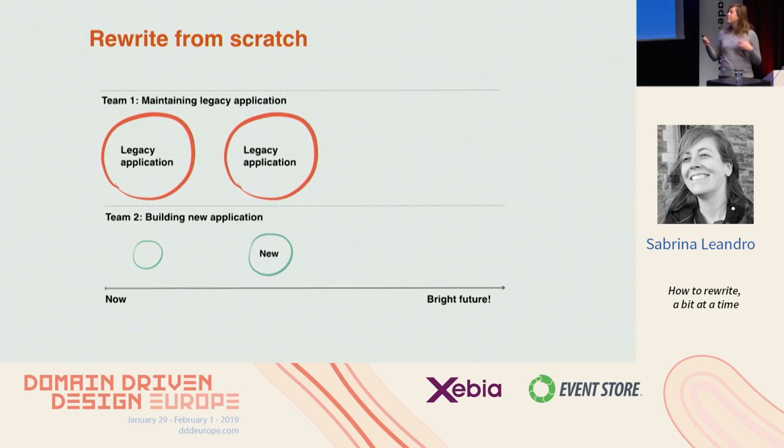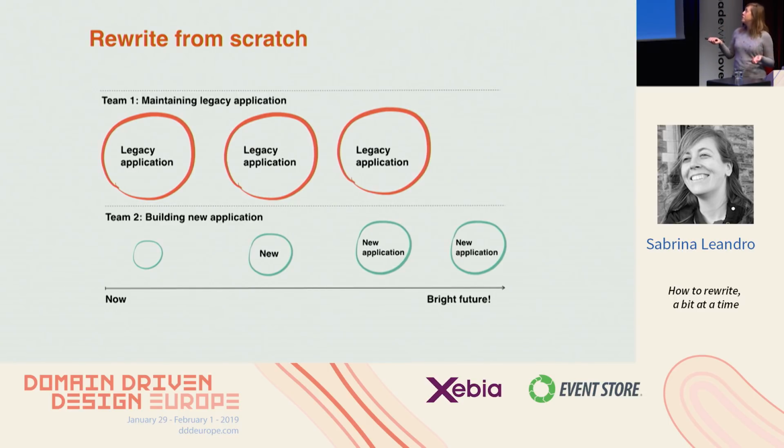You'll be creating the new application until eventually you can turn off the legacy one, because the new one has replaced it completely. It is easy to reason about, all shiny and new for this lucky team that's working on the greenfield project down here. But there are many issues with this approach, and I think the biggest one to call out is that you only get value at the very end.